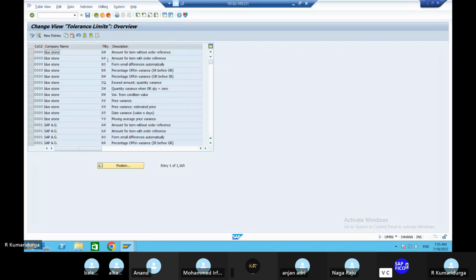Give me 1 second, all of you. Okay, so take out this. We have done with the price variances and all, but if we have any date variances, what we need to do is select the date variance and VP, that is moving average price also. Come down. After that ST, we have VP. Go to the copy option.